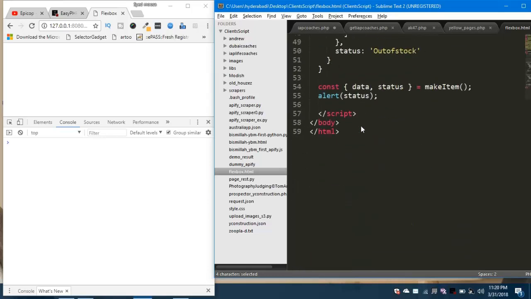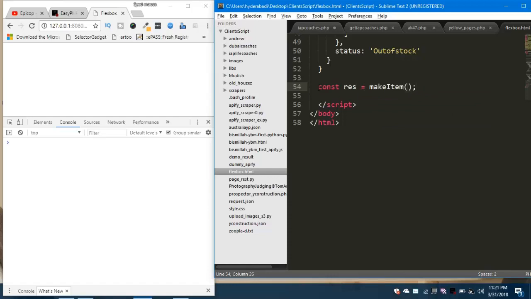The basic method of retrieving a value from an object is by creating an instance of the function. So let's remove all these lines from here. Const response equals make item, our function.